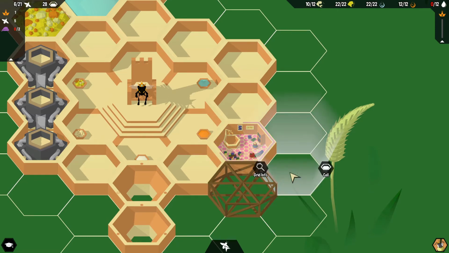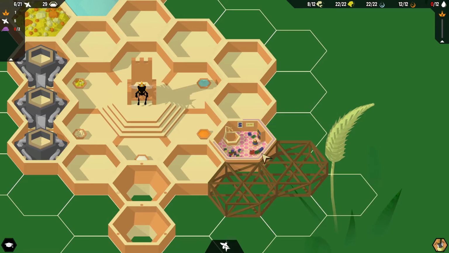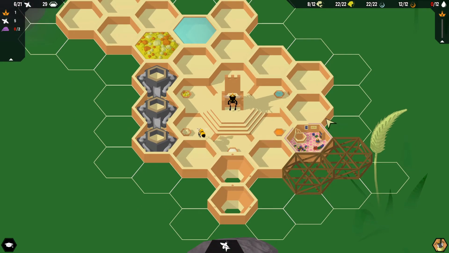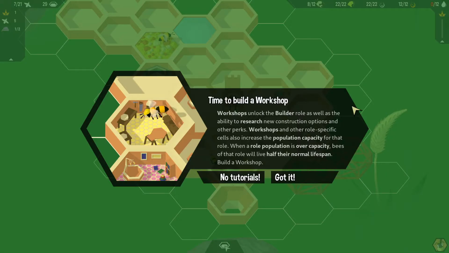All right, let's get a cell there and a cell there. I'm going to try to keep all the nurseries near each other so the bee sitters can kind of go back and forth a little bit between themselves. But first, we need another one. Time to build a workshop.